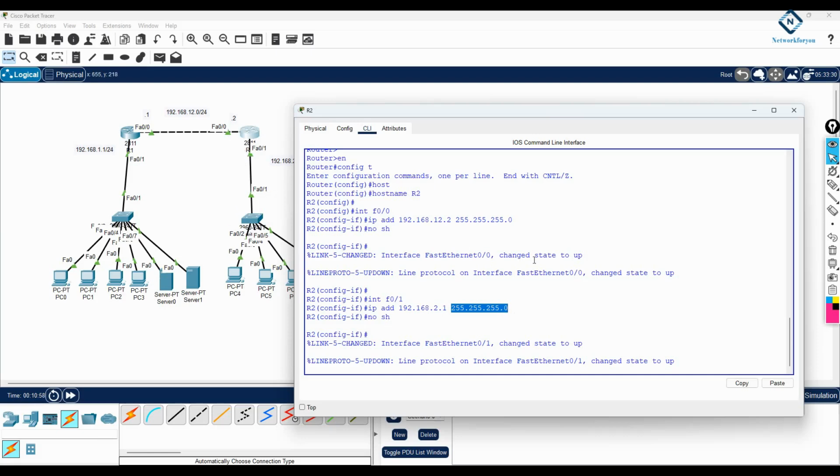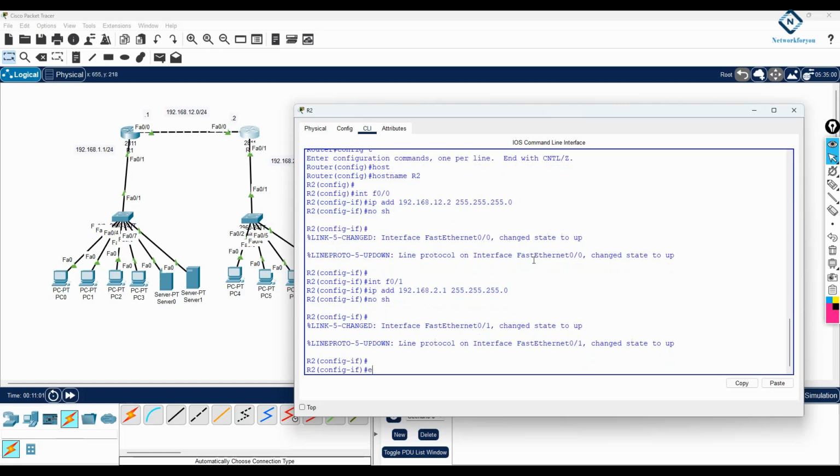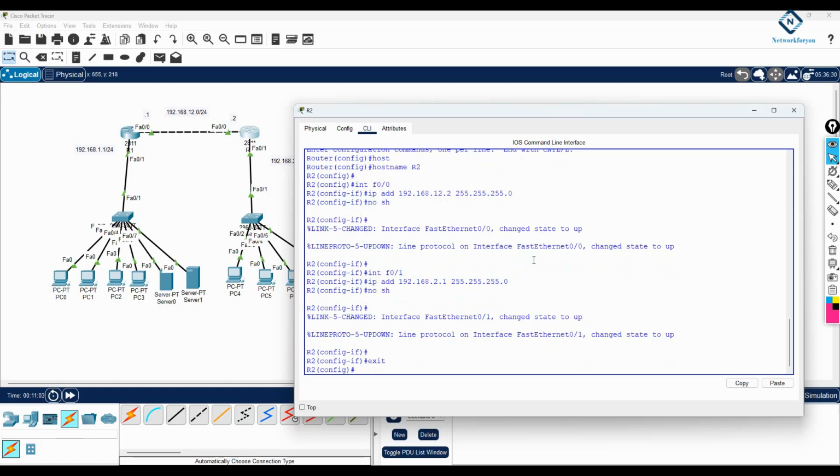Now we need to do the configuration here. Okay, what configuration? We need to configure the static route. Here we did the static route from here to here like this. This is forward routing. Now we need to do the reverse routing also. So if traffic is going, it should come back also. So we need to tell this router, if anyone wants to go to this network, forward the traffic here. Let me repeat again. I am saying if anyone wants to go to this network, they need to forward the traffic here. We need to tell that.